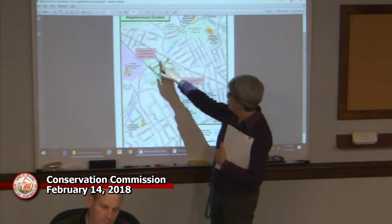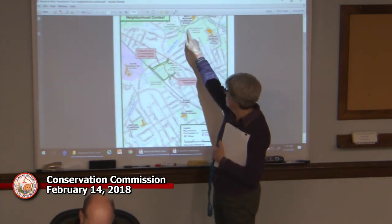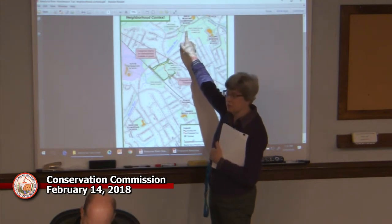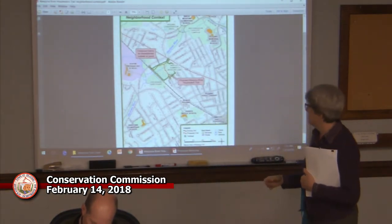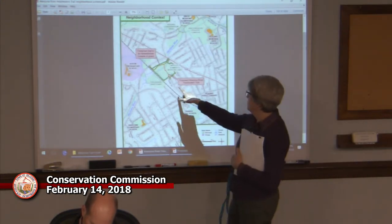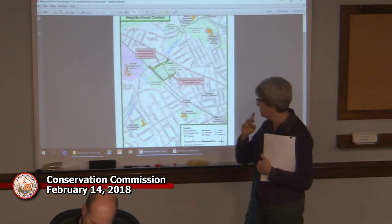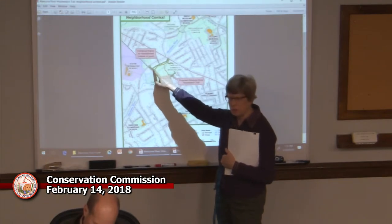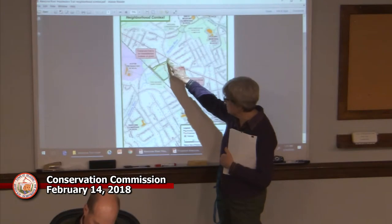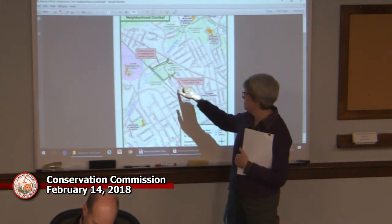So this is the center of town, the railroad track going across Willow Street, Austin Prep, Lowell Street, and the Millette Conservation Area. Here is the Aberjona River, which first comes above ground by the high school, runs down past Longwood Conservation Area, and is the top of the Mystic River watershed. What's been proposed is a trail from Hunt Street across the marsh on a sewer easement, which is slightly raised above the surrounding marsh. It would connect to an existing trail off Willow Street, which is paved into a meadow but overgrown. Rehabilitating that trail is not part of the grant. I'm just asking for funds for this.